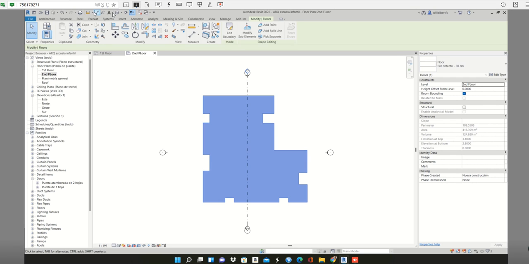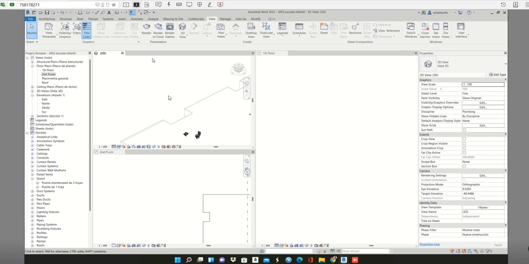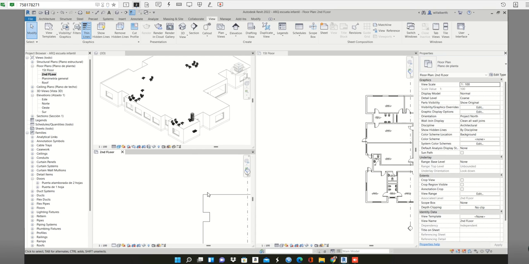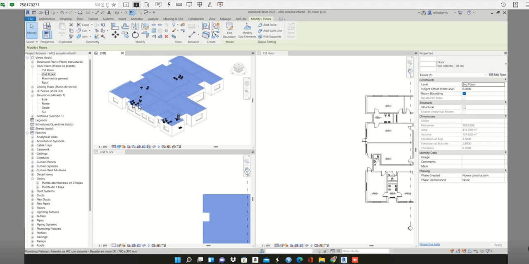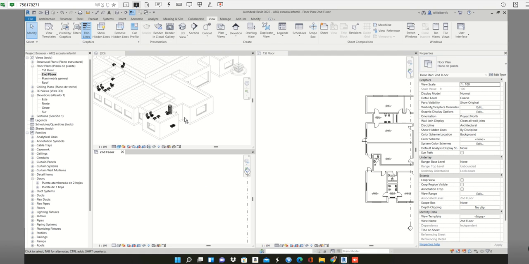Let's have a 3D view so we can see. Okay, this is for visualization only. And okay, this is a floor. We're going to also eliminate it because I want you to practice.